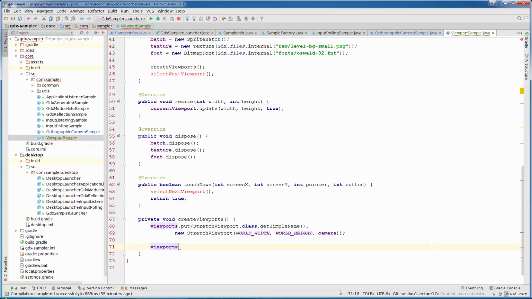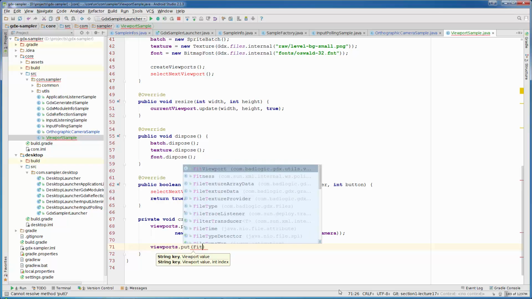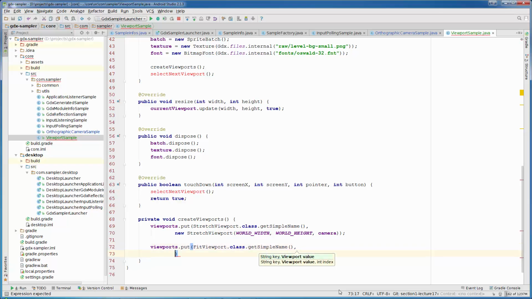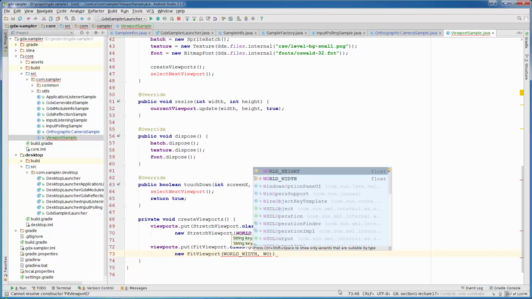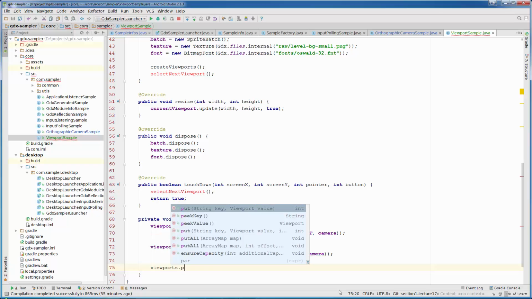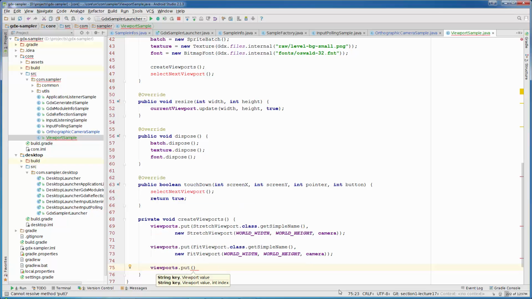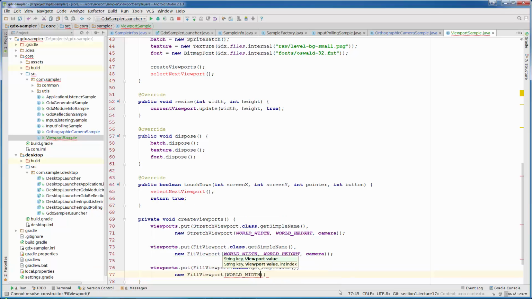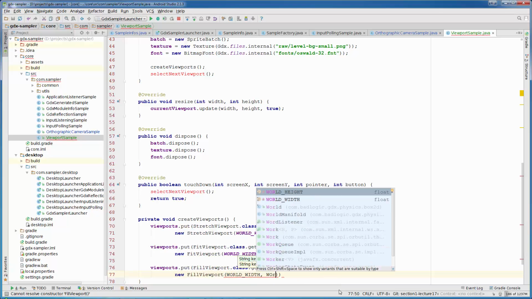And then the next viewport will be our fit viewport. So FitViewport class get simple name, and then new fit viewport with world width, world height, and camera. The next viewport is fill viewport, so FillViewport class get simple name, and new fill viewport with our world width, world height, and our camera.